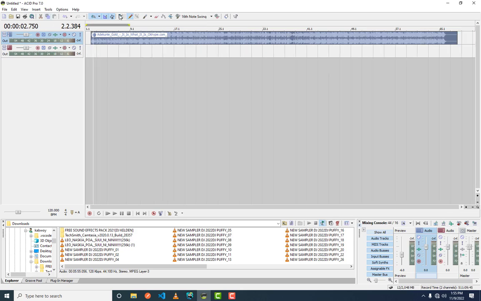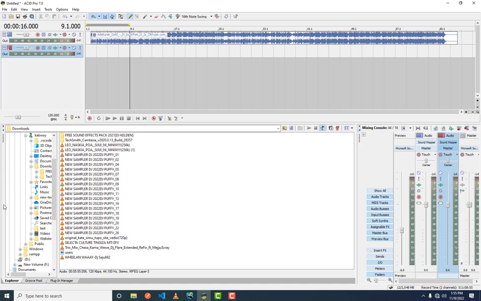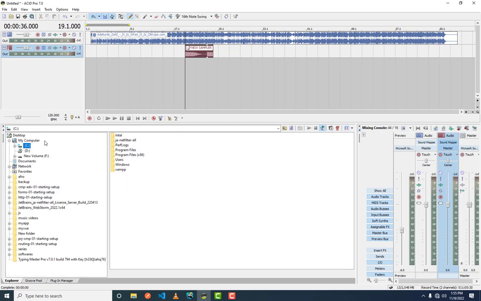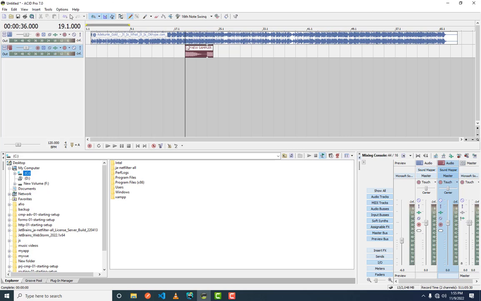Now another thing I would like to show you is over here. You'll see there is the window over here. You can also drag and drop from here. You can take a track like this and drop it over there. So there are multiple ways you can access the tracks inside your Sony Acid. As you can see, there is the file system over here, the Windows file system. If you know where you've put your tracks, you can locate them over here. It will enable you to access your tracks inside Sony Acid instead of going outside and dragging and dropping. So the choice is yours.